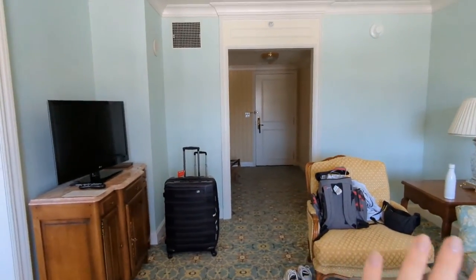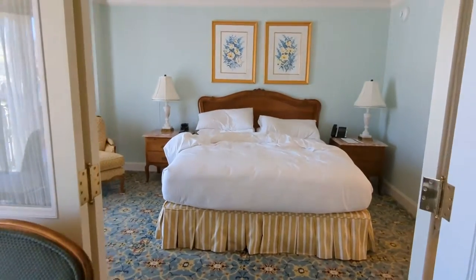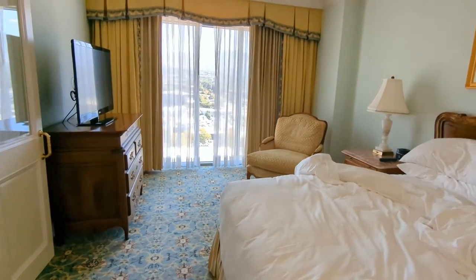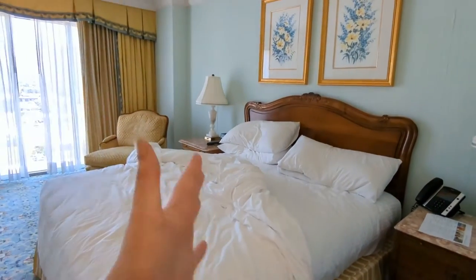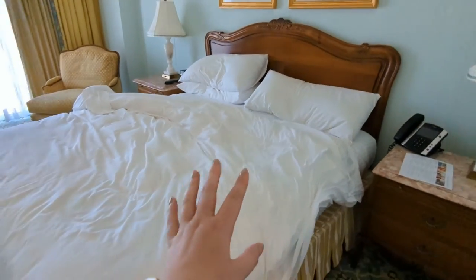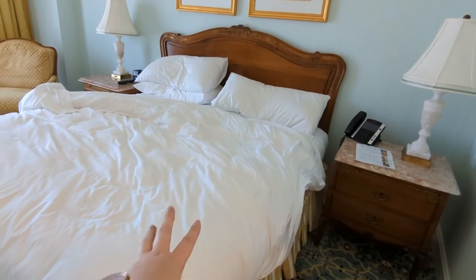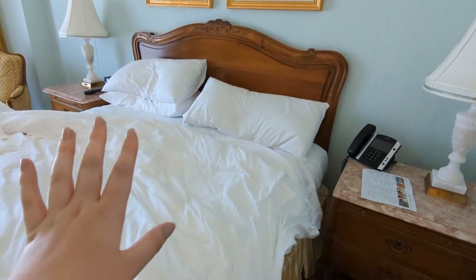Here it is from the other angle — I'm leaving now so all my things are packed. But look at the bedroom — it is so cute, it's such an adorable bedroom. This bed — oh my god, this bed is unbelievable. It's so soft but it did not kill my back. Usually if I sleep on a soft mattress it kills my back, but I've had no back pain. It feels like you're sleeping on a marshmallow or a cloud. It's incredible. And the pillows are also amazing.